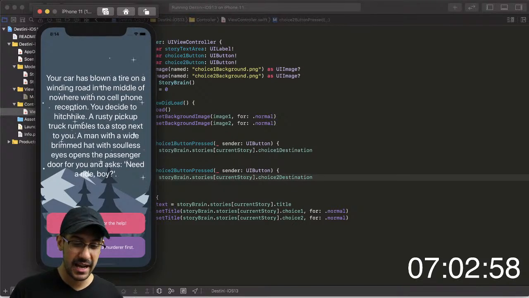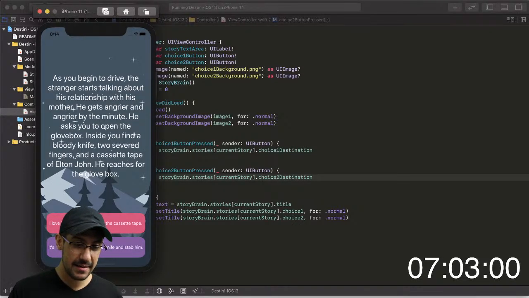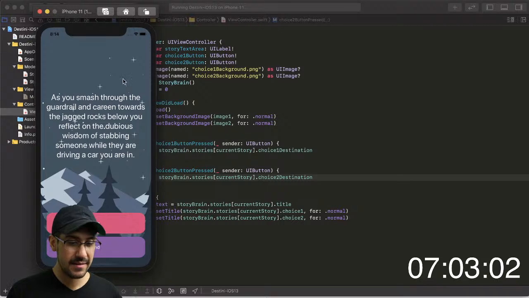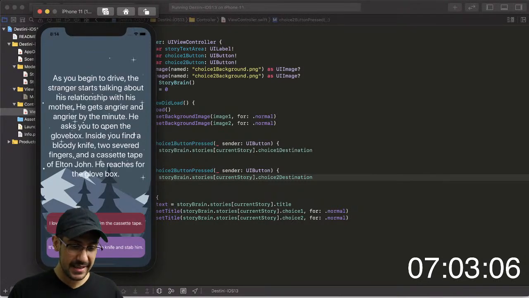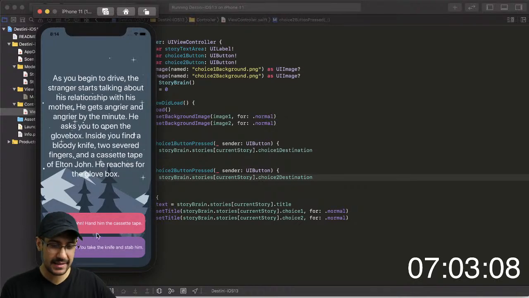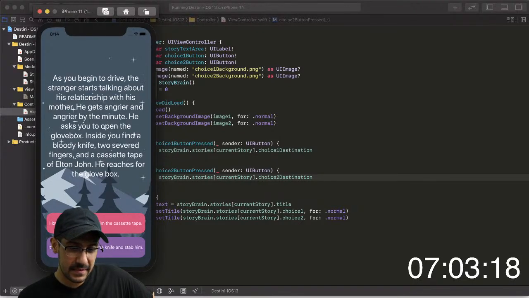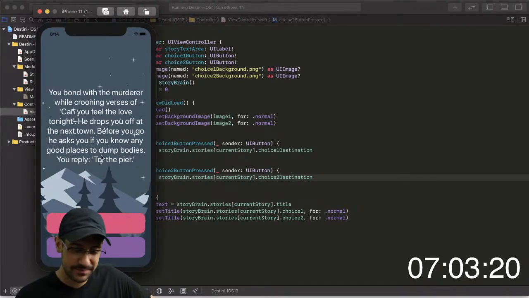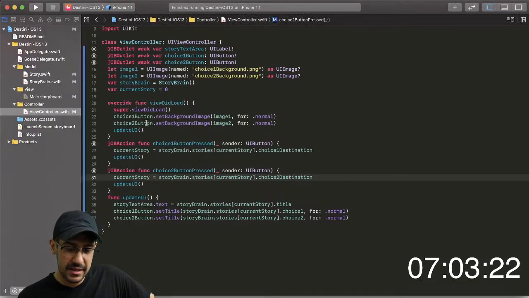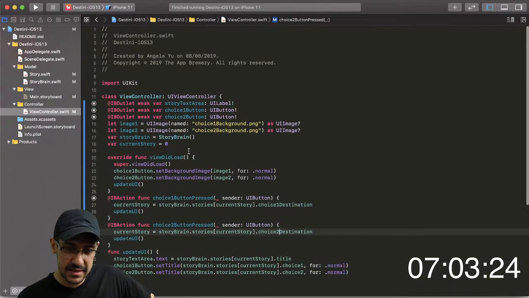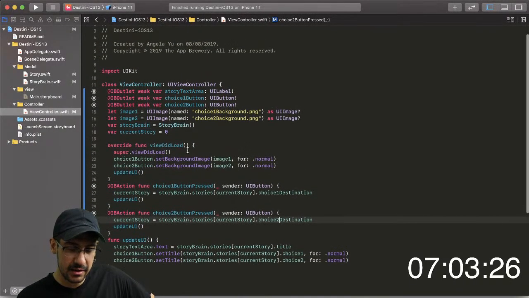The car has a blown tire. Let me hop in again. Let me say it's him or me. And I smash through the guardrail. Awesome. So this works. So I have my story working kind of like how I wanted it to be, actually. So there we go. And it'll go on infinitely. We got it working. All right, so let's just look back at our code and see if there's anything else we can do to make it kind of clean.